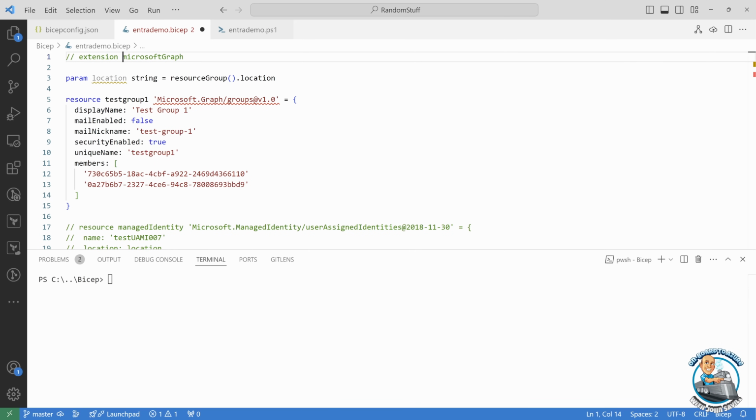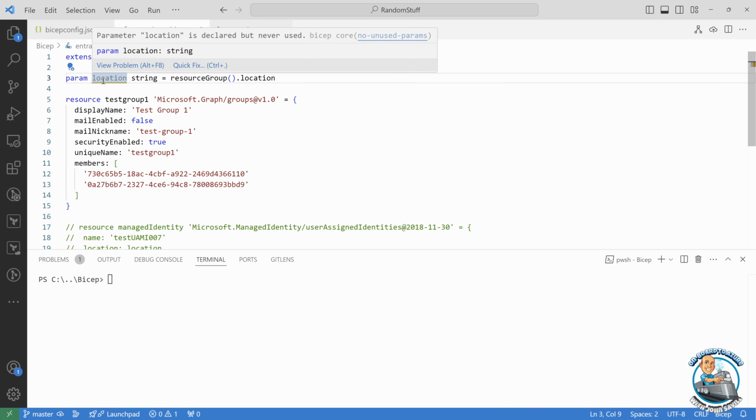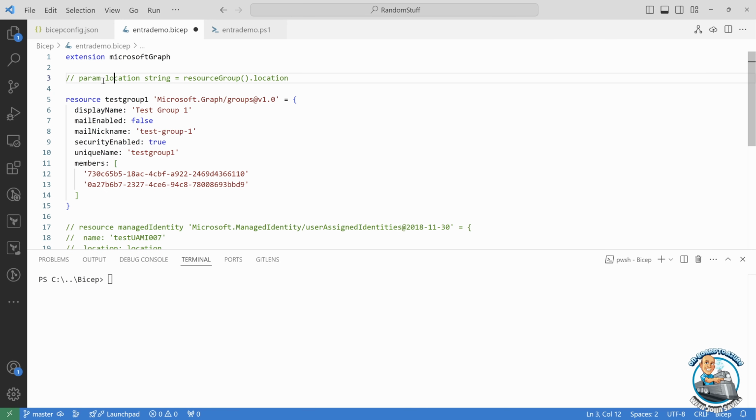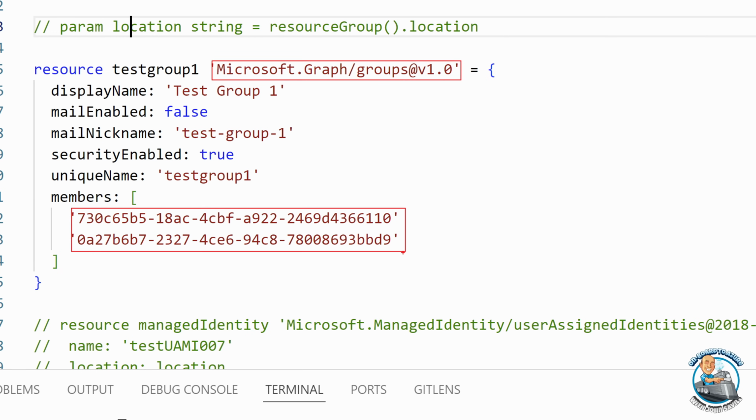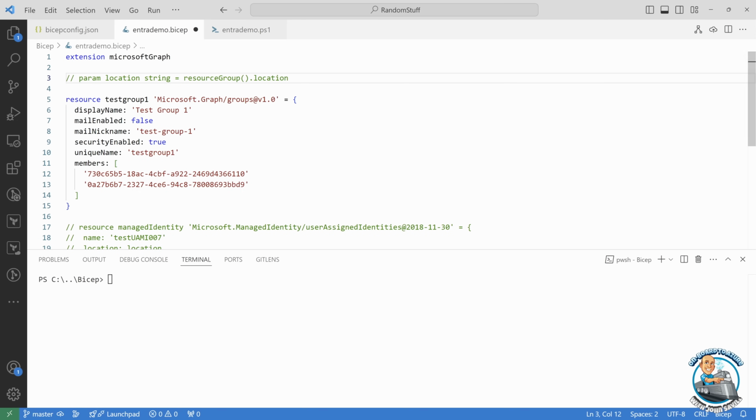But if we carry on, if I look at mine, I'm being lazy. So all I'm going to actually do is, actually, that's the wrong line to comment out. I definitely need the extension. I don't need to specify a location because I'm only going to work with Entra in this file. All I'm doing in my one is, you can see, I'm specifying I want a group. I want it to have this display name. It's not mail enabled. It's just security. I have a unique name, and I'm adding just the GUIDs of 2 objects, just so I'm not relying on anything else. So I'm just doing static, but it is idempotent. I can run it as often as I want.